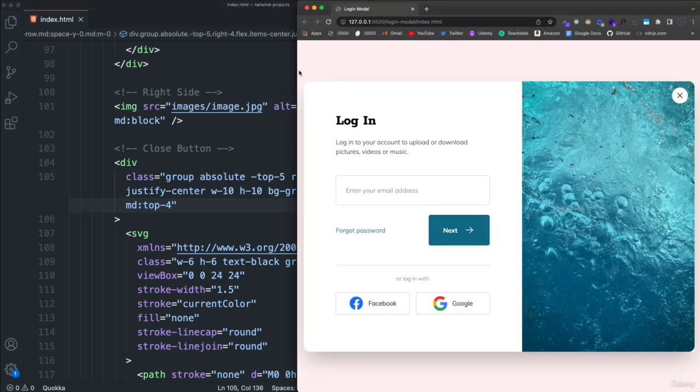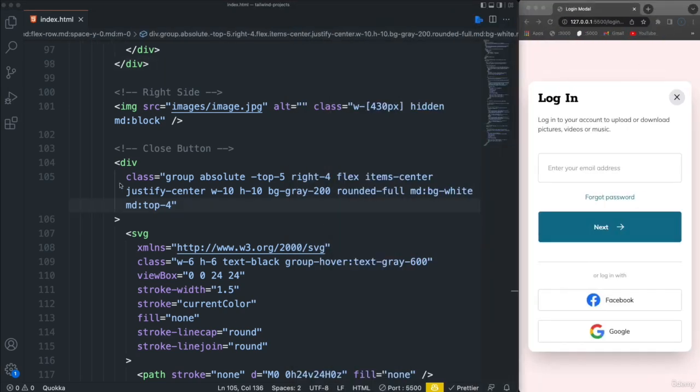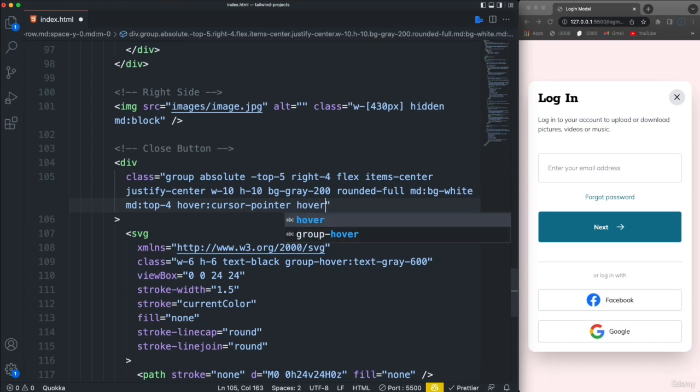Now I would like to add some hover stuff on this, so let's add that. So we'll add, first of all, a cursor pointer, because right now it doesn't change. So let's say on hover, we want this to be cursor-pointer, and we'll also make it move up a little bit.